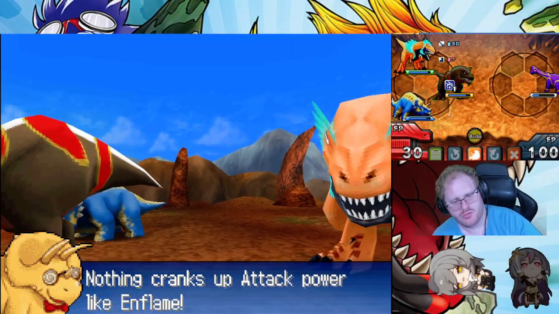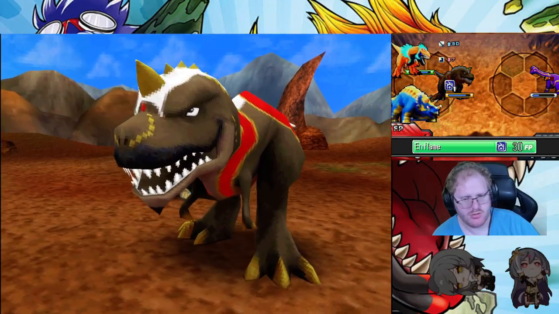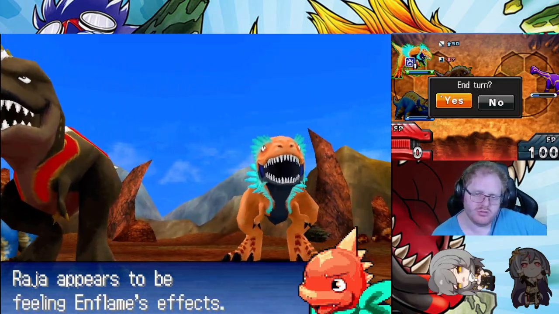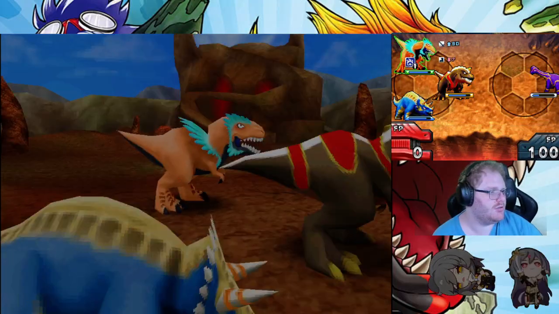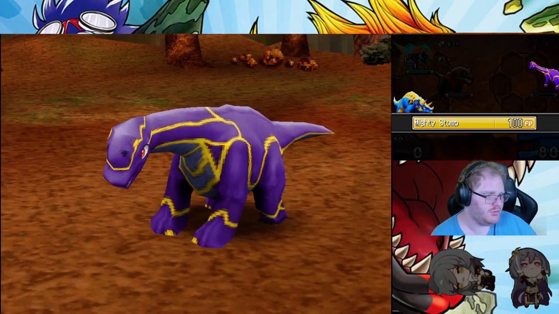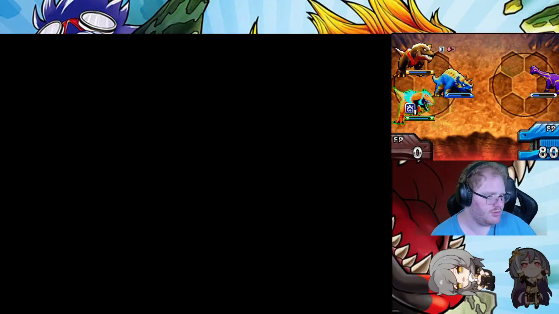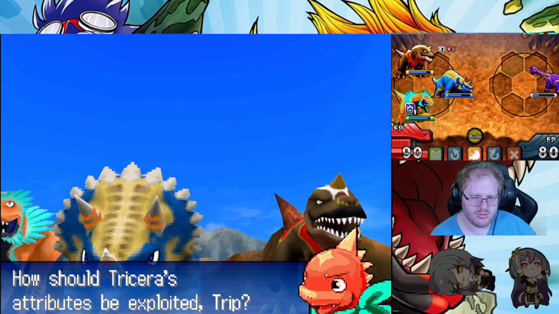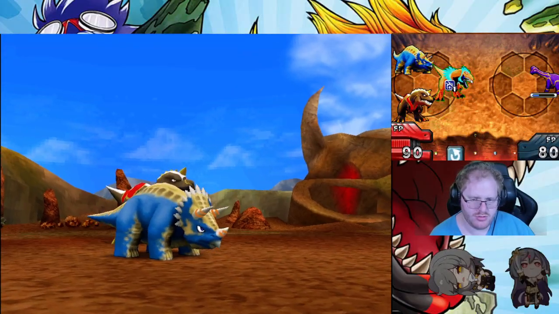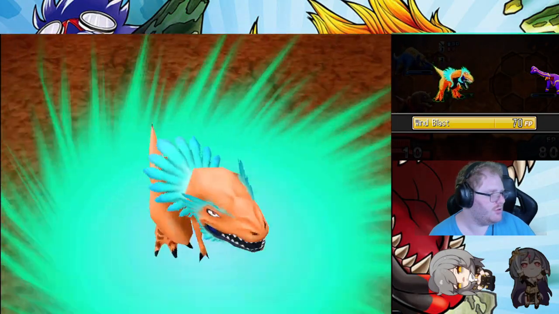Now let's use Inflame on Arrows this time. And now we end turn, and then next turn we'll switch Arrows to the front and attack with that instead. Wait. Okay, Arrows to the front and use Wind Blast. So here? There you go. Yep. And this should do a fair amount of damage.